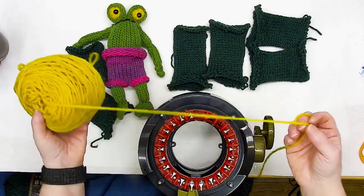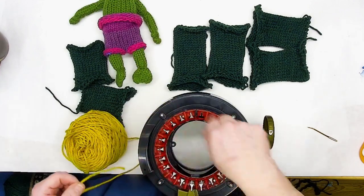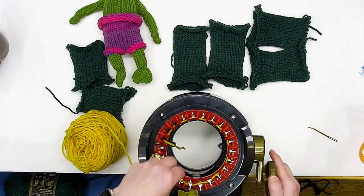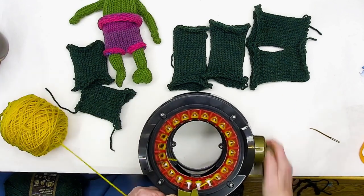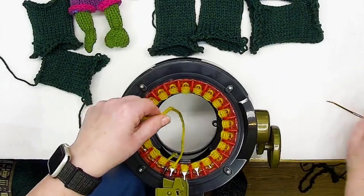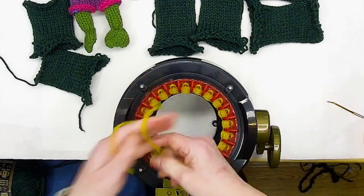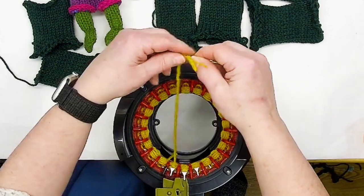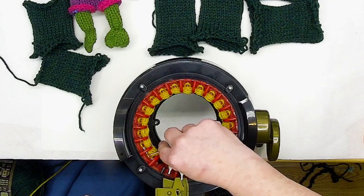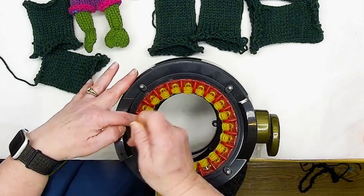All right, now we're going to make the eyes. The eyes are just 5 rounds total. I'm going to cast on and then do 4 rounds. So, go around once and take it off. Now you're going to ask, how does something so small make a full eye? Well, I'll show you. Let me get the second one all knitted up, and then we'll make the eyes first, because that's the trickiest bit of the whole thing. Make the eyes and everything else just sort of falls into place.